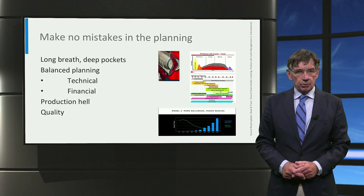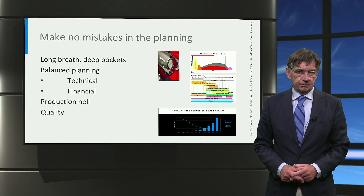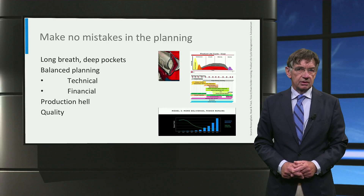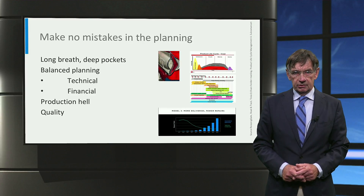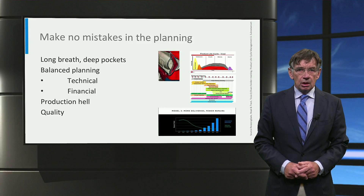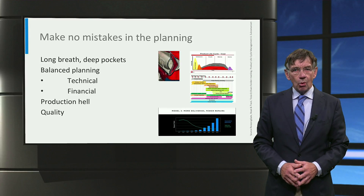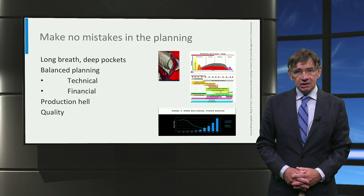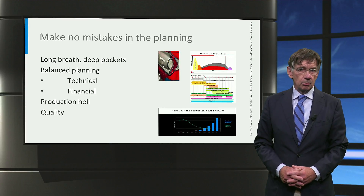Good and sustainable product planning is of imminent importance for long-term success. In this transition phase, a lot of new companies will emerge and disappear. A lot of innovative ideas will fail deployment, not least because of lack of funding. Good ideas are the key, but as a frontrunner it is even more difficult to realize a healthy business. Especially in automotive, success needs a long breath, deep pockets, and good overall planning.